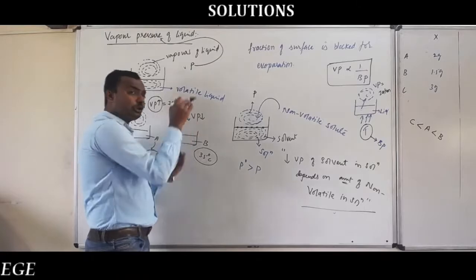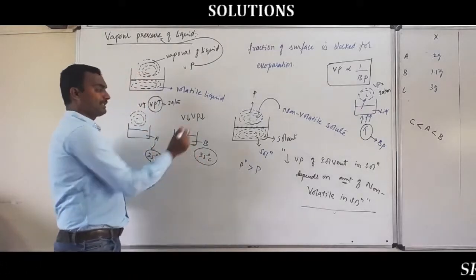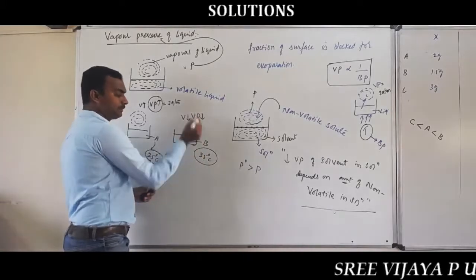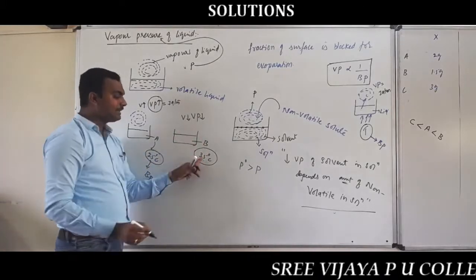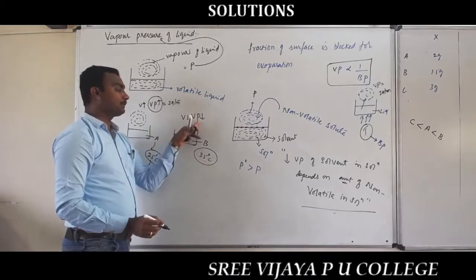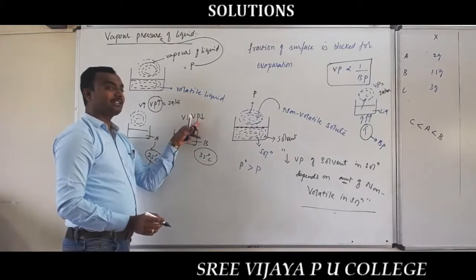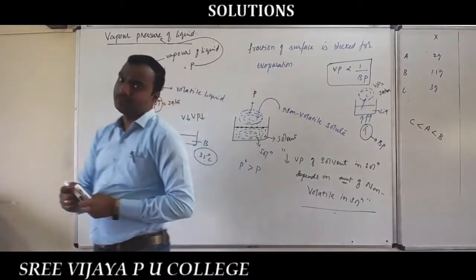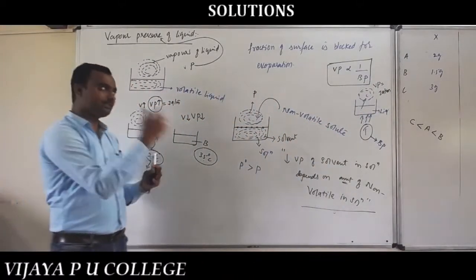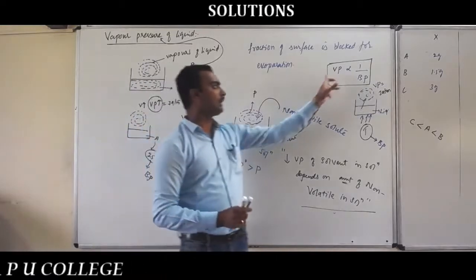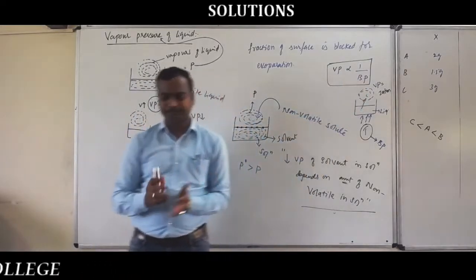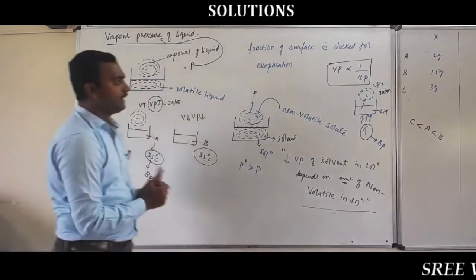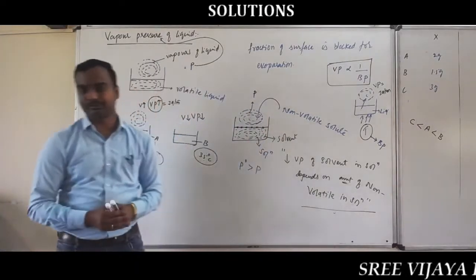So because of the lesser number of vapors, the vapor pressure is also lower. Hence, boiling point and vapor pressure are inversely proportional. Again, the boiling point is higher, so the vapor pressure is lower. One more time, the vapor pressure is inversely proportional to boiling point. It will repeat in the next concept as well, so remember that vapor pressure and boiling point are inversely proportional to each other. That is about the vapor pressure of liquid and how it is related to the boiling point of the liquid.